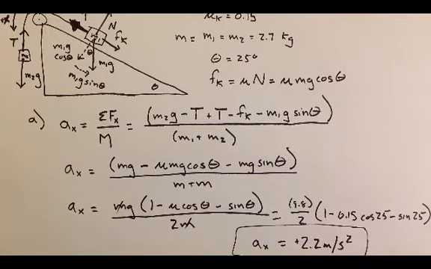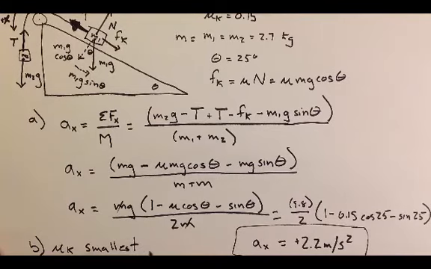Okay? All right, well, there is a part B to this, physicists, and I think they want you to find the smallest mu k that you could to have the acceleration of the system be 0. So I'm going to let you tackle that on your own.